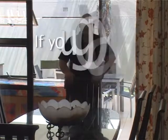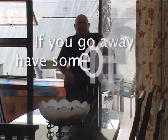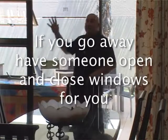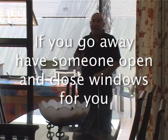If you go away for a length of time, you really need to have someone come in daily to open windows and close windows to maintain the floor. If you have direct sunlight, it can be a big problem.